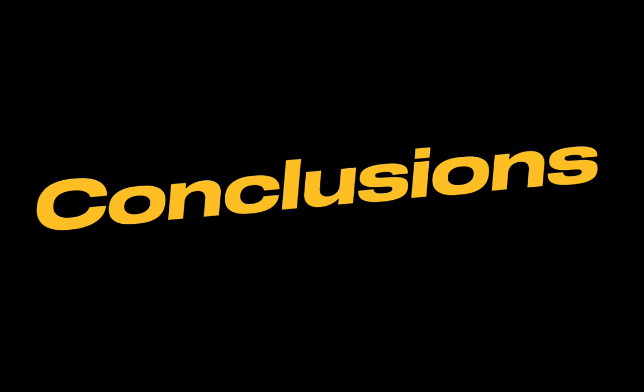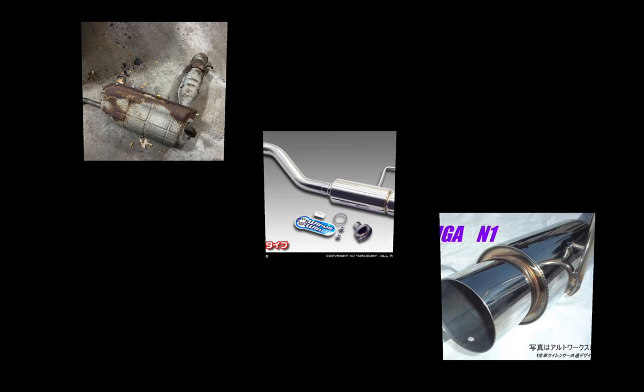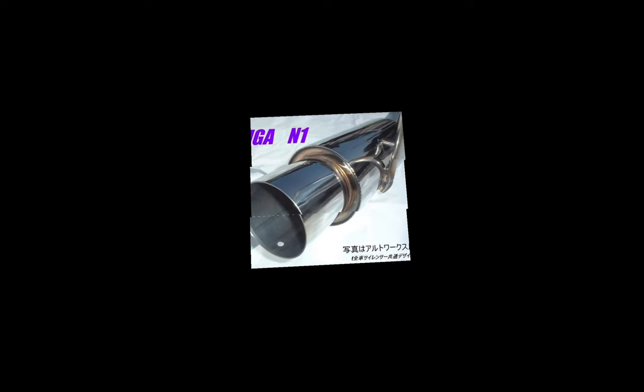What would I go with? Well, in the end, I wanted something that had a little noise to it, but wasn't obnoxious to the neighbors or anything. I'm driving a lot of neighborhoods. So I was stuck with the Giga N1 and I kept the silencer in. So I have the ability to pop it out every once in a while if I want it to get a little loud.